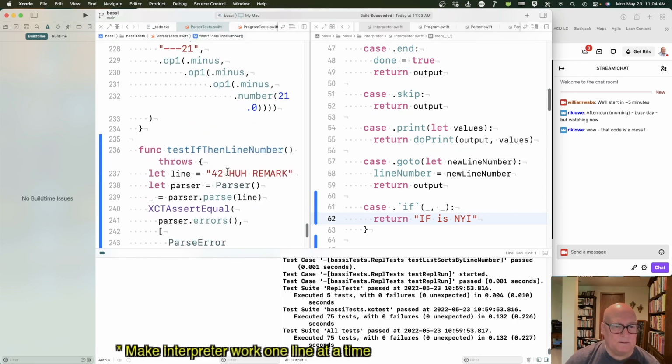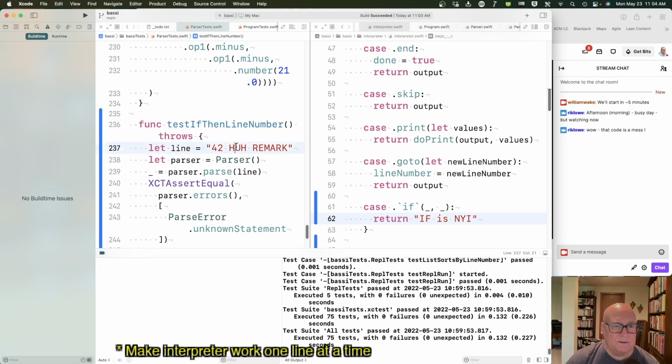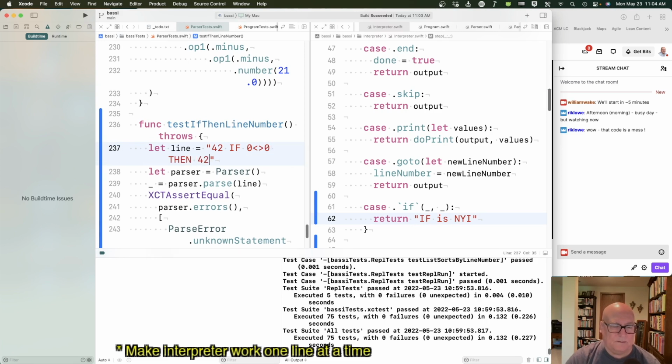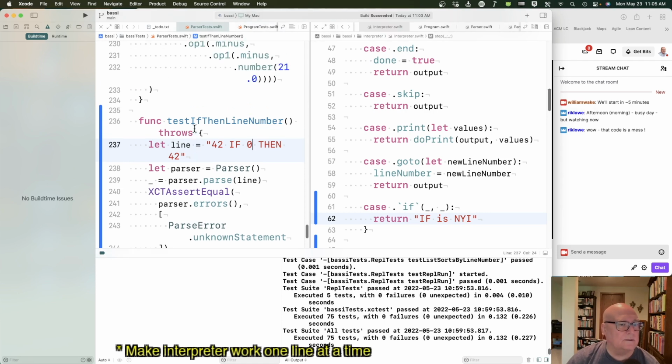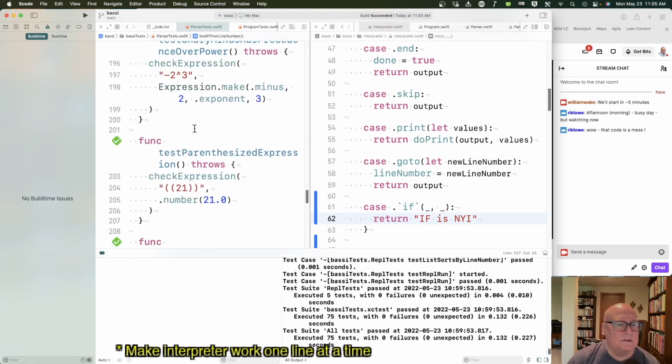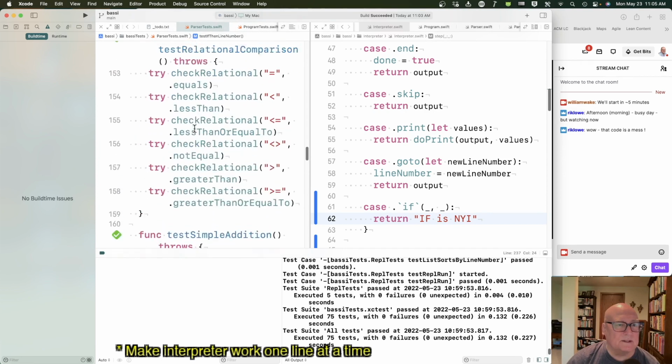Okay, so if we say 42, if 0 not equals 0, then 42. Actually, I'm just going to simplify it. If 0, then 42. Okay. Parser.line. Oh, we don't want that one. We want one that actually does something.